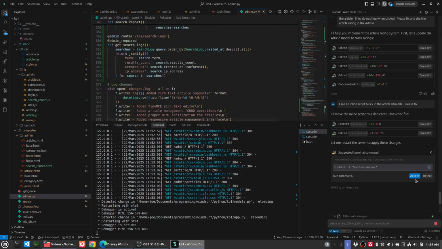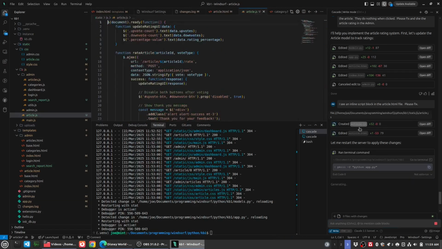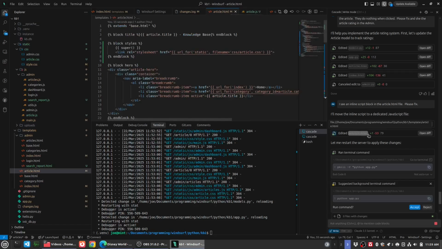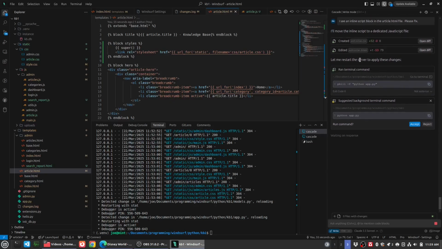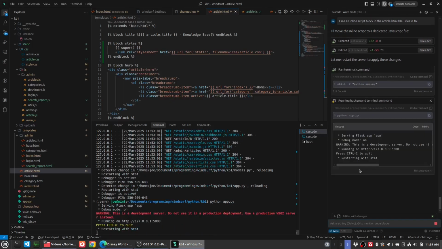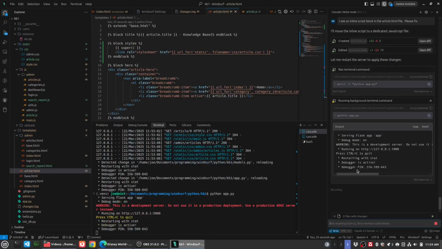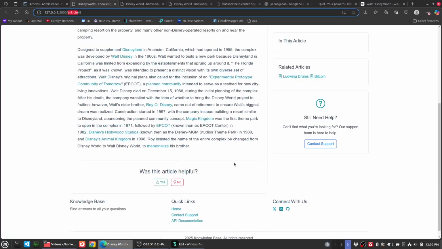Okay, it's going to stop the server and restart it. I really wish the UI would tell me which of these still has pending changes, but it does not. Okay, server is up.